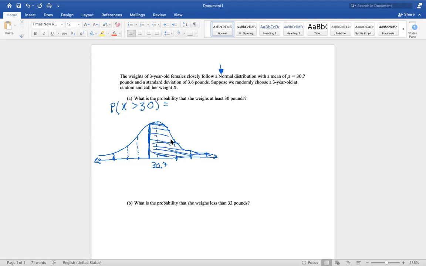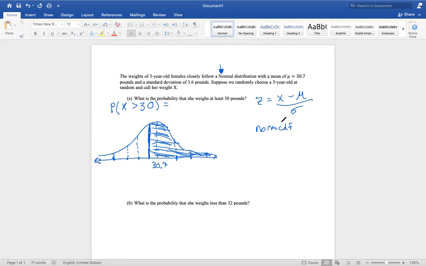So just right off the bat, we know that the area that we're trying to find is probably greater than 50%. To do this, you have a couple of different options. You can either find a z-score, where the observation minus the mean is divided by the standard deviation, and then look that value up in table A. There's also a function on your calculator that can do this for you. It is normal CDF. That's what I think I'll do.